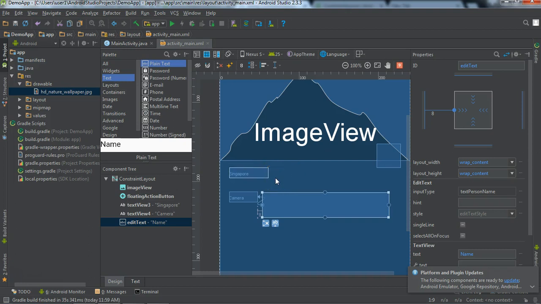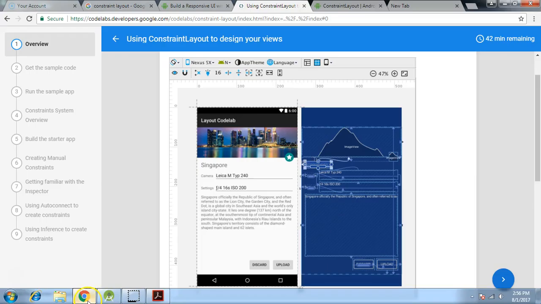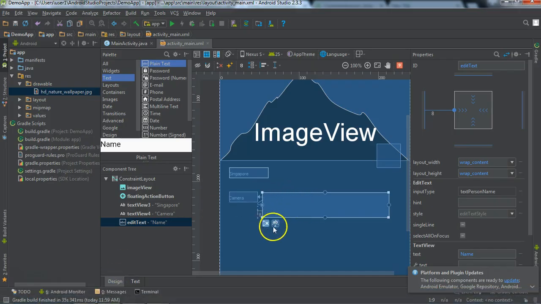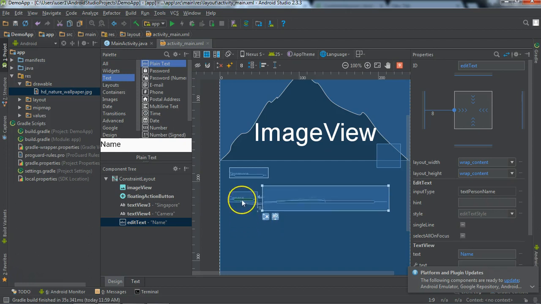In this case, we have another option. If you see our image here, there is a line and on top of the line just the text is written. So we need to align this text according to our view in front of it. We can select this option here, the AB option, and this is your alignment line. As soon as we join the alignment of this view with the alignment of this view, both the views will be in front of each other.